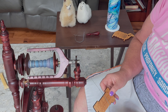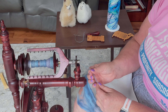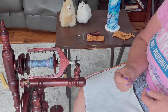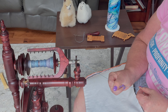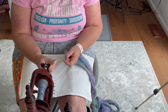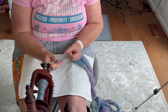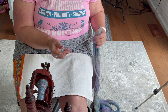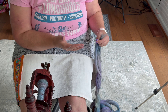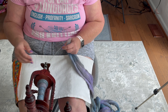Here we are again — I'm still in my 22 slot. Let's see if I like this one. I like part of it, and part of it is a little too loose, so let's fix that. The way I fix that is I'm just untwisting: my front hand is twisting the fiber counterclockwise and my left hand is twisting it clockwise — it takes the twist out between my fingers and then I just let it come back in.